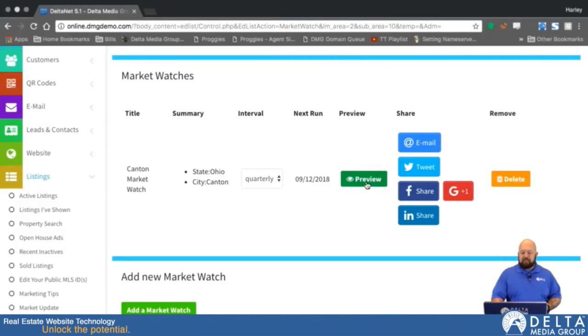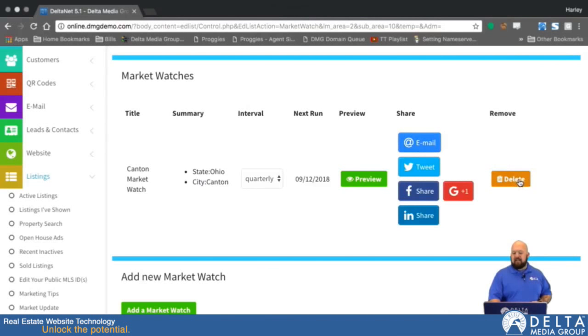So from here, I can click on preview and actually see what it looks like. I won't click it here because, like I said, it's demo data, so it's not going to show you actual live data for the market. But know that you can click on that and see that preview of it. The MarketWatch itself basically looks like the MarketWatches that go out to the customers. And then you also have all of these share links here. So you can share directly from this page to any of these different places, or just hit email and send it, email it directly to someone, kind of as if you'd set it up for them.